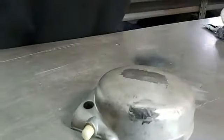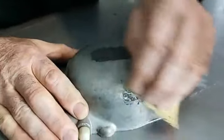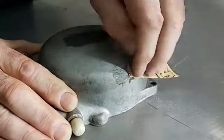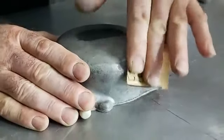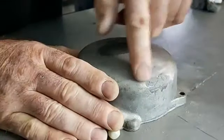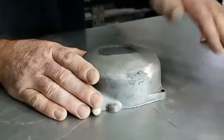But my suggestion would be to wait until tomorrow. You know, wait till it dries overnight. So when you go to sand it, it sands pretty easily. Now I'm not going to take too much time doing this here, but I just want to give you an idea of how easy it is to work with. And when you're done, if you see that you may have a little low spot or a little something going on there yet, you can go over it again, apply a little bit more, and sand it again, and you've got yourself a fairly good repair.